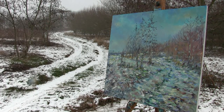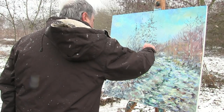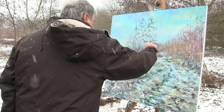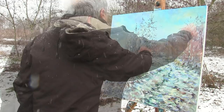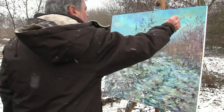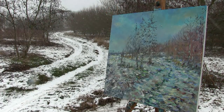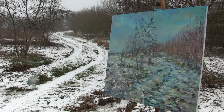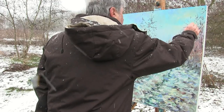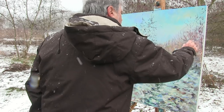Very important to be able to get these edges. You want rough against smooth, light against dark, warm against cool, and my other brushes just couldn't do this, so I've got to come back with here into the sky. I'm just leaving some of these in here. And I'm going to put a little bit of alizarin crimson into that, so I'm a bit warmer here in the foreground. They come down through there, into the warmth.